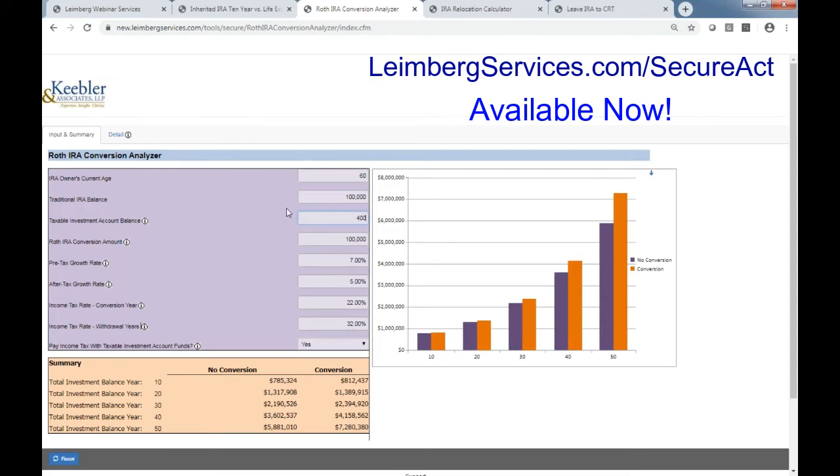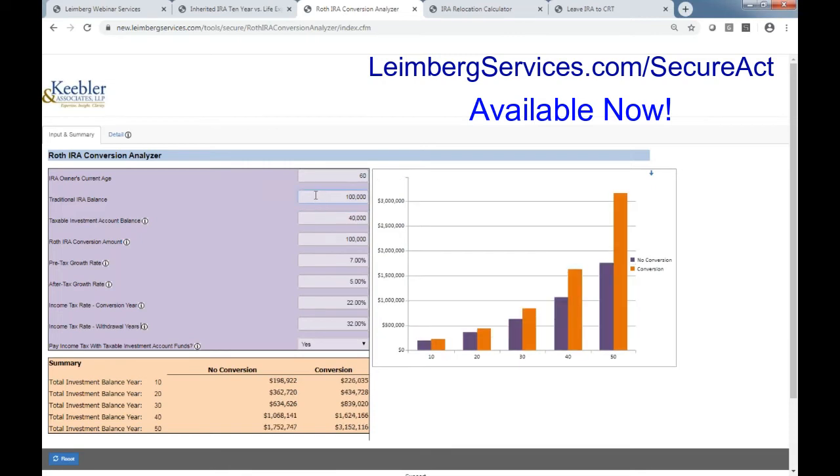One very important thing is when you're running these projections, you want to isolate just what you're converting. You don't want to mix it in. You don't want to do a $50,000 conversion on a $5 million IRA because the difference is meaningless. You'd want to isolate that out like I have here. So that's a quick synopsis on the Roth side. Again, these little tabs show you basically what each input is designed to do.